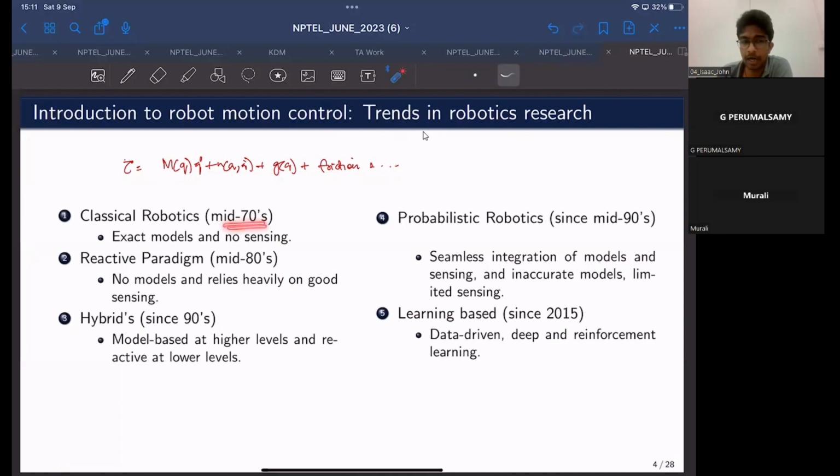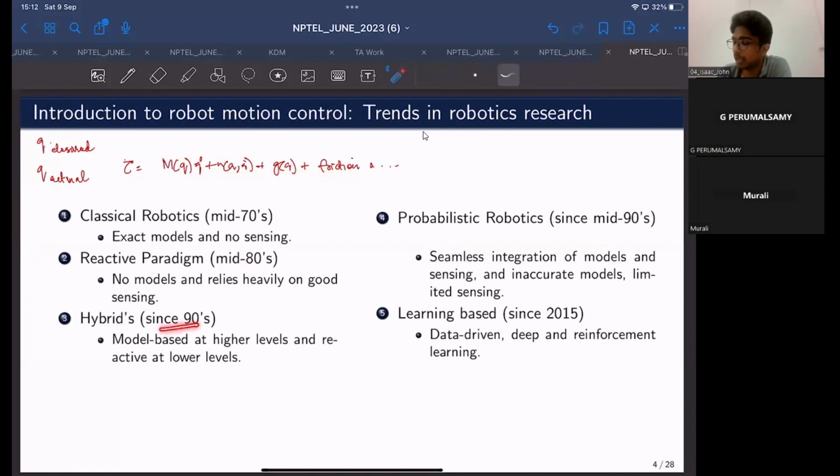That was from the mid-70s, and a decade later we had something called the reactive paradigm, where we would not rely on the models, but we would rely on the sensors. If we have a target joint position denoted by q desired, and currently where the robot is, which is q actual, based on the difference between the desired and the actual position, we can give an appropriate control input. It could be based on the derivative of this difference, or the integral of this difference. It could also be a proportional control input based purely on the difference between q desired and q actual. So it was purely based on sensor feedback, and we were not using models during the mid-80s.